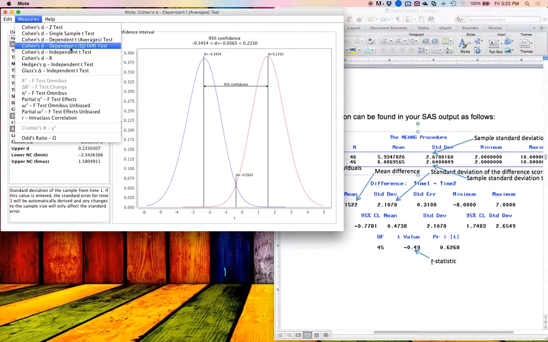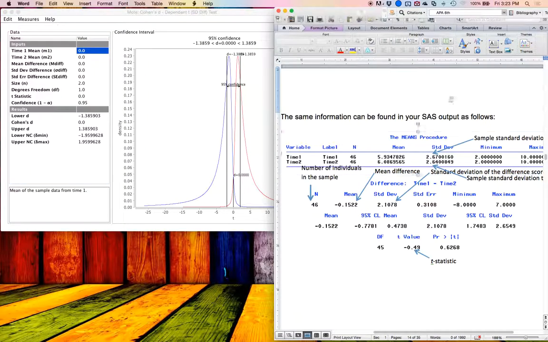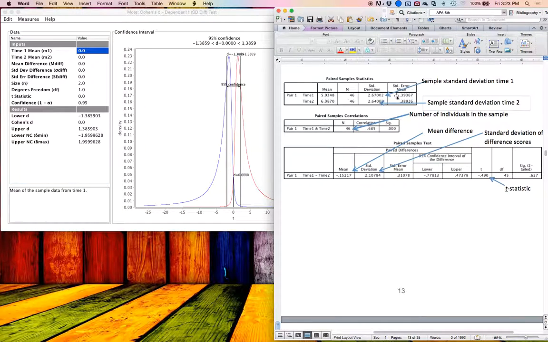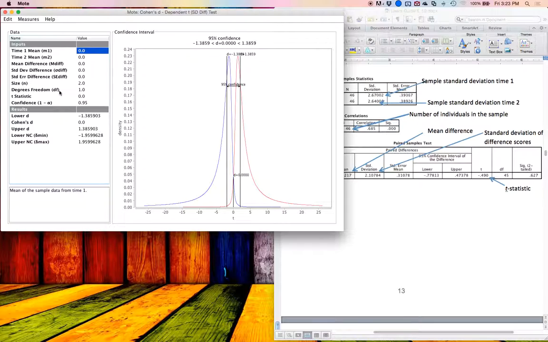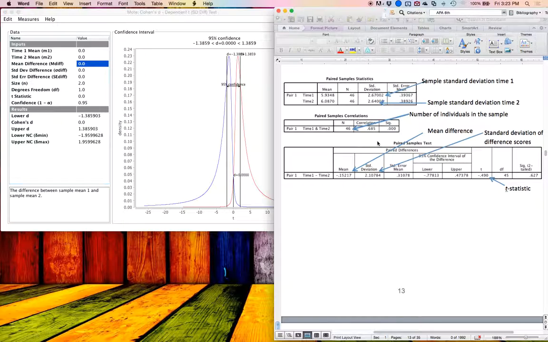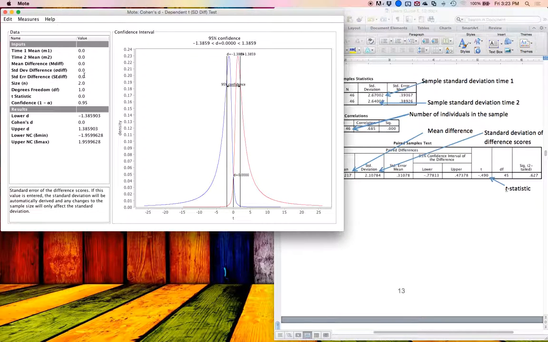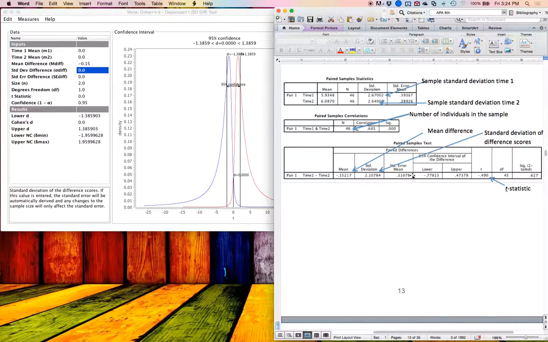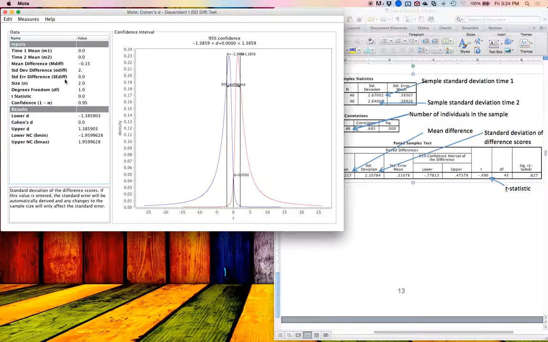Instead, let's go to measures and then SD difference and look at how different these 2 numbers are. From this one, you can calculate it based on time 1, time 2, and then it auto-calculates mean difference, but you'll notice that there's only one type of standard deviation. For this one, the easiest thing to do is to get it from the t-test box. So I'm going to enter my negative 0.15. And then my standard deviation of the difference is 2.11. Because there's only one down here, where there's 2 up here, this is 2.11.